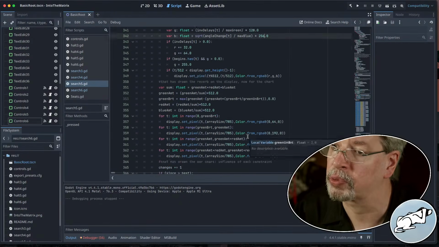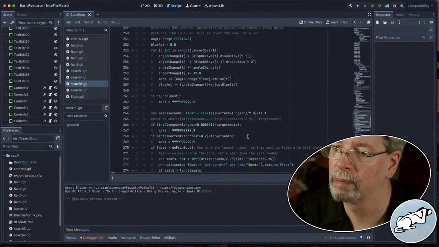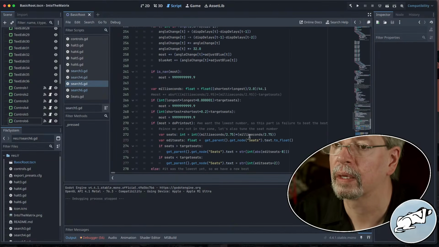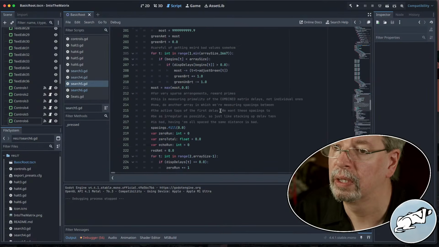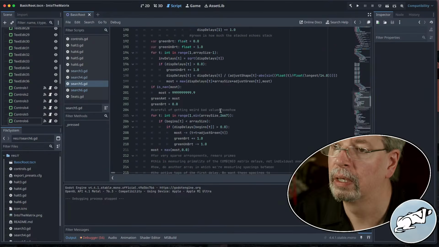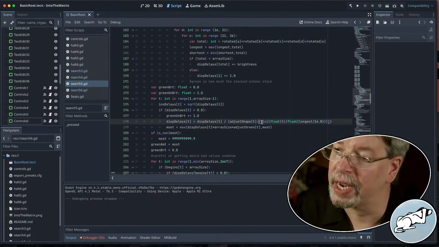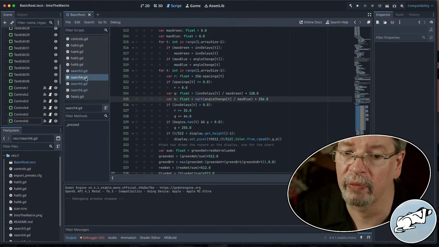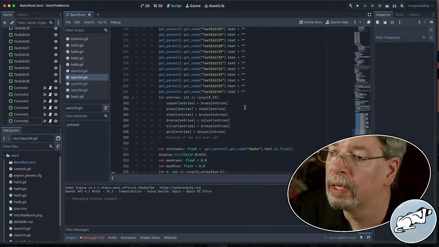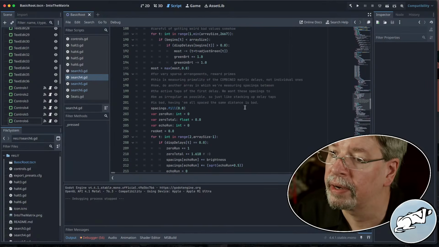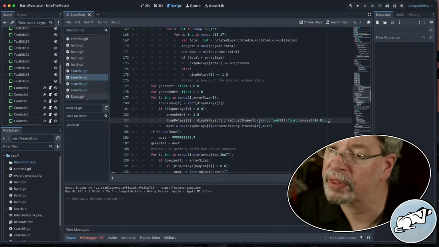Let's do it on the other ones as well, if I can find them. Okay, there's blue, there's red. Here we go. So this is the thing which I had to put in there in order to stop it from freaking out and running away. And I'm now going to try to find it in every other place, and we're just going to test the heck out of this because I think I can get away with this now.